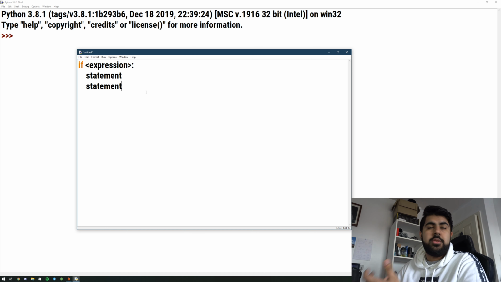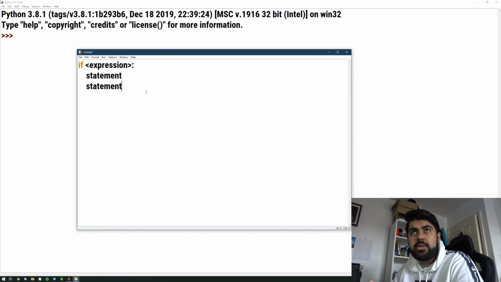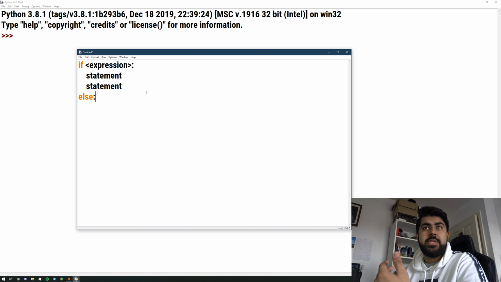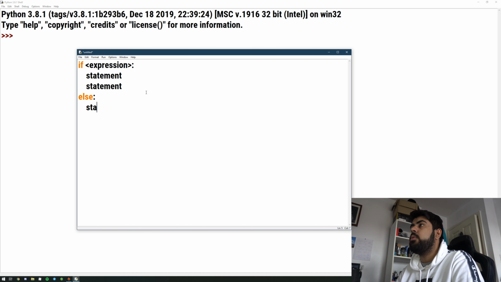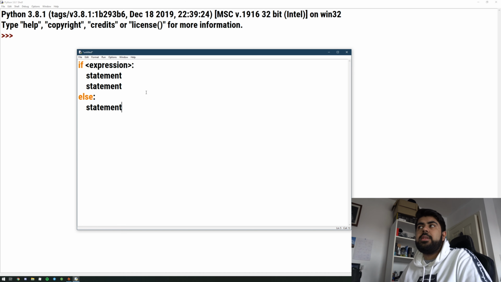So how do you combine this with an else? So if this is true, run this, else, say, what happens if something is not true? We want to do this, and this statement is your code. So if something is odd, print odd, else print even, because there's only one of two things it can be. So that's the basic way of structuring if and else statements.